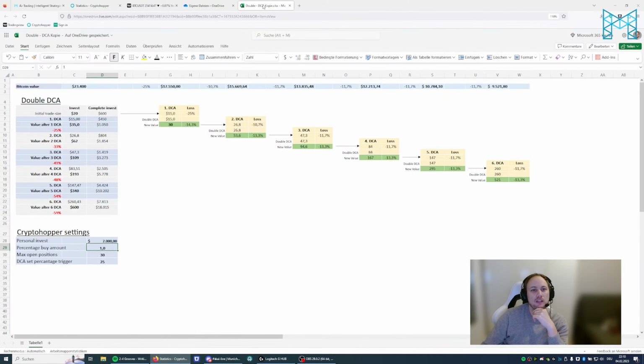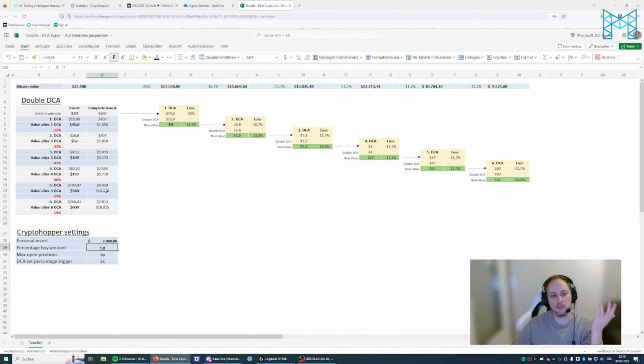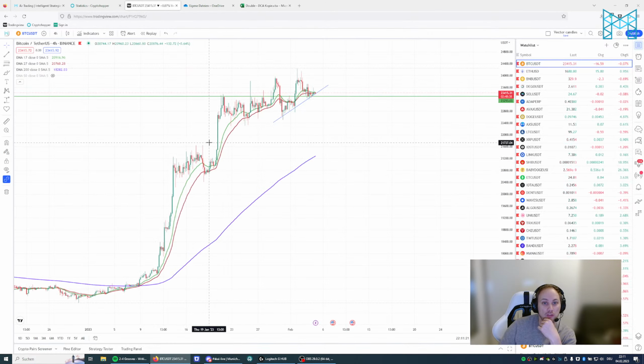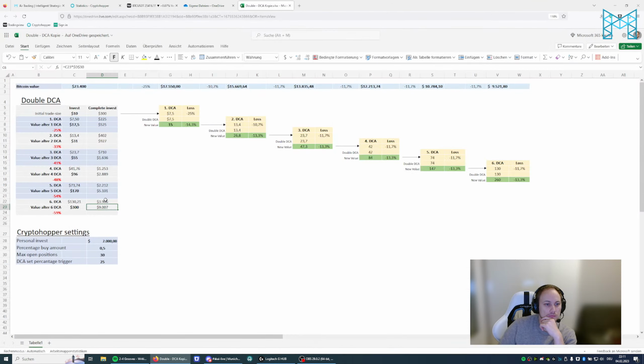Any more questions so far? As I said, the DCA table, I will share it. I also thought about maybe implementing it on a website where nobody can change settings. Of course, you can also download it and adjust it to your needs. It's basically to see, okay, when I have, say, $2,000, I need at least $10 to invest, which is the 0.5 because of Binance. And then how much can I cover? Depending on the current market, what do I want to cover? So I will share it and put the link in Discord or on the website.